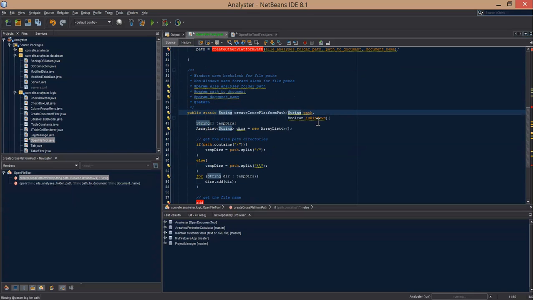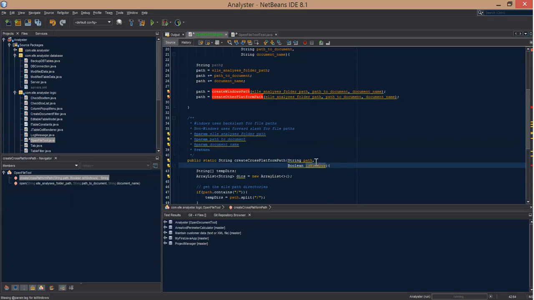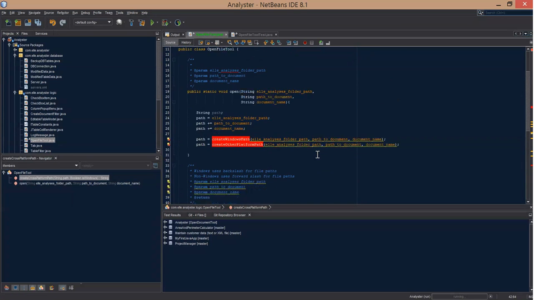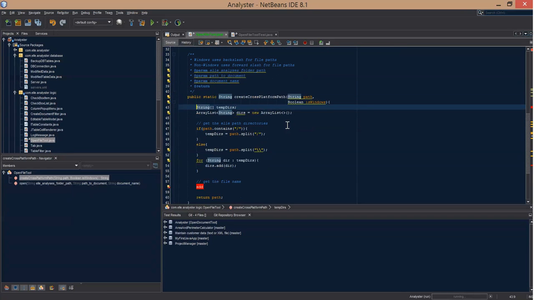This method is pretty much independent of itself, really. You just pass it a path and the boolean, and it's good. It's not dependent on the class. I don't think I'll need any other methods. This is really the only method I need to handle the path and correct it, turn it into a Windows path or a non-Windows path. By keeping it in here, it's encapsulated for itself.